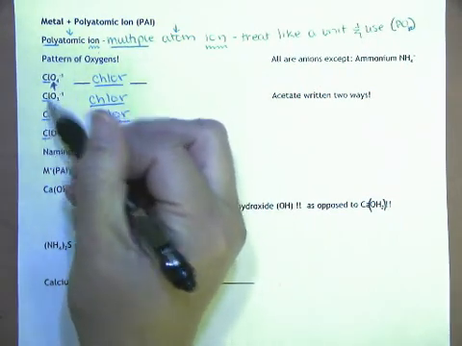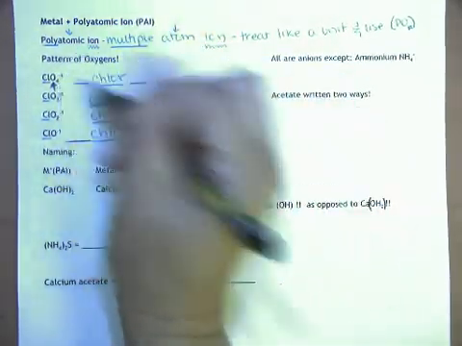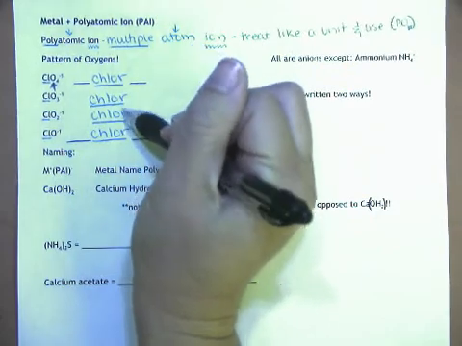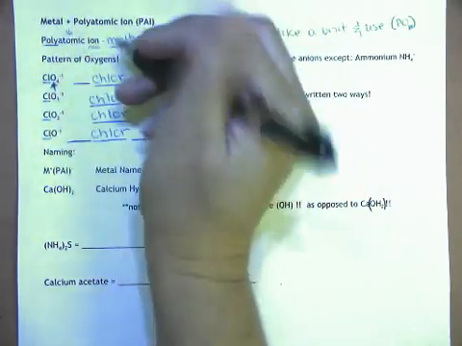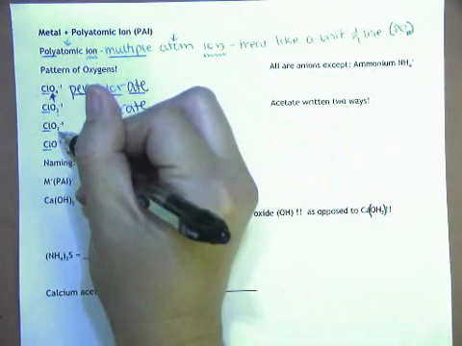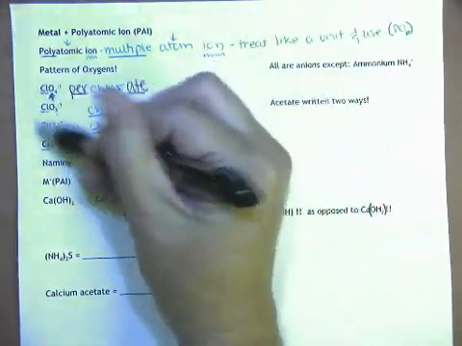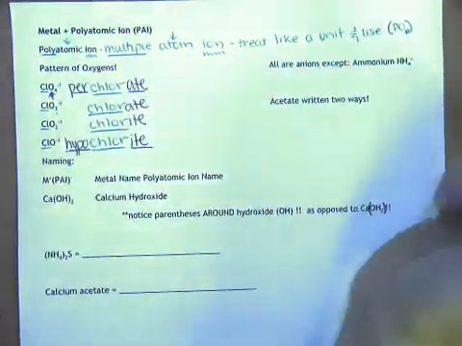When we have multiple oxygens bonded to a nonmetal, we have a system of naming. The most oxygens that can be bonded to it can either be called chlorate or perchlorate. Because with chlorine, we have our base of chlor, and then we add endings to them and sometimes prefixes. So ClO4 is perchlorate. Then we drop 1 oxygen from 4 to 3, so we just have chlorate. 1 less oxygen makes it chlorite, and then 1 less than that makes it hypochlorite. Now you won't have to memorize these. I'll have a chart for you to just find them, but I wanted you to understand where the names come from based off the number of oxygen.